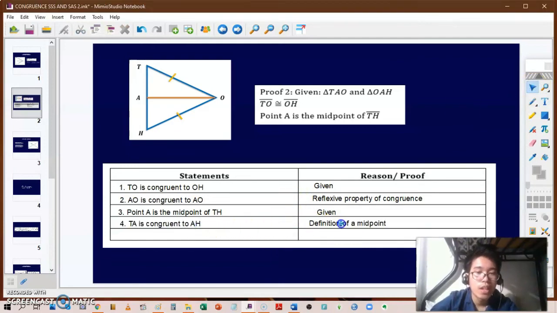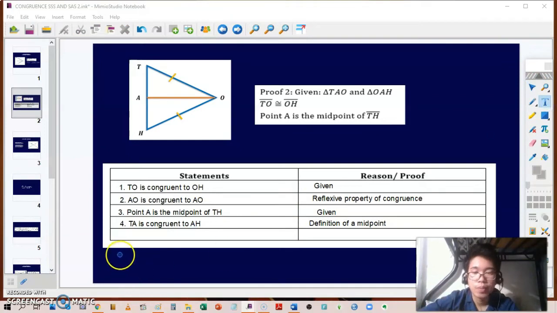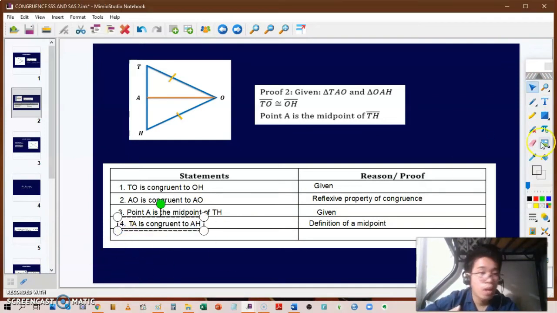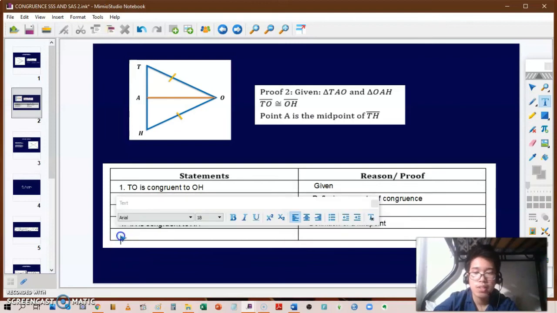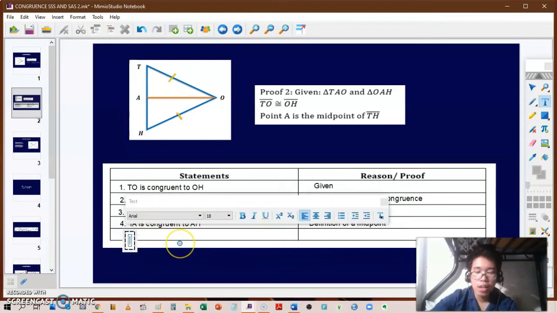So that's how we write our proofs using electronic devices. It's very good that we have computers and laptops to help us, before we used paper and pencil. But you can still use paper and pencil, guys, if you are very used to that. It's just much faster if you use laptops or digital devices.